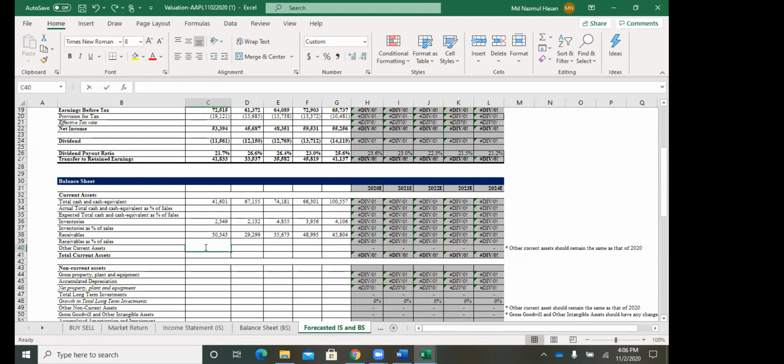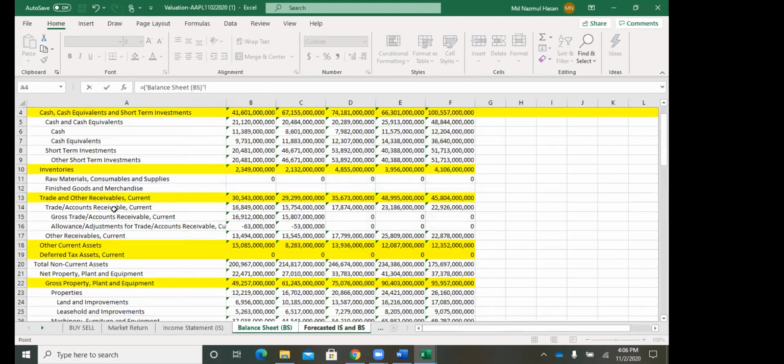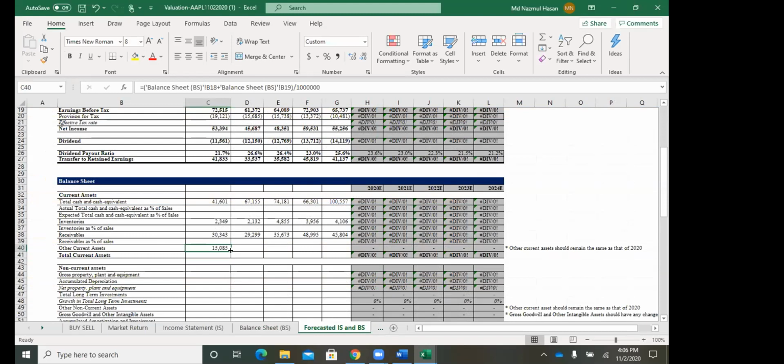So here, other current assets equals other current assets plus deferred tax assets divided by 1 million. Then I'm dragging it all the way to the very last year.